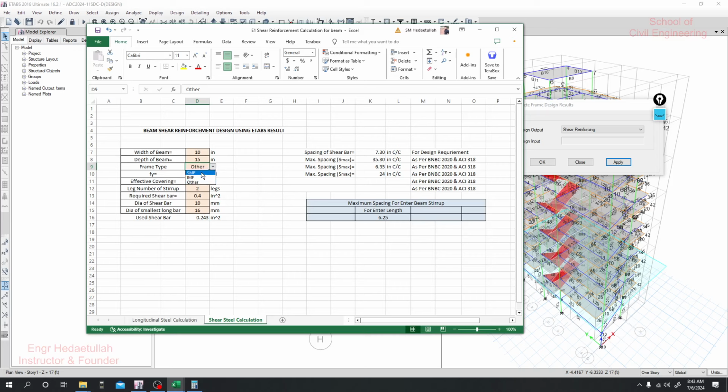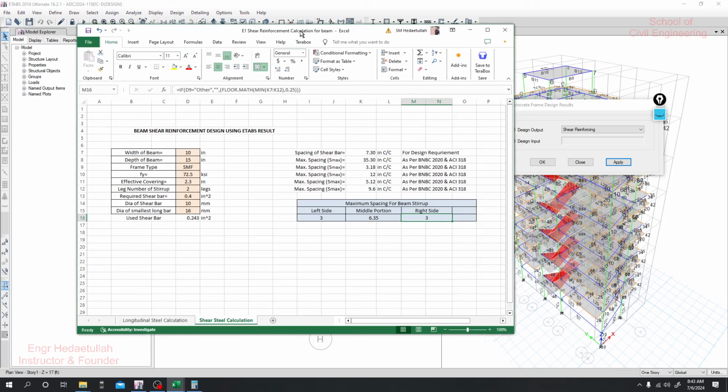So I'll take the special moment resisting system. So here 3, 6.5 and 3. Is it clear? Now everything is okay. We'll go for our next step.